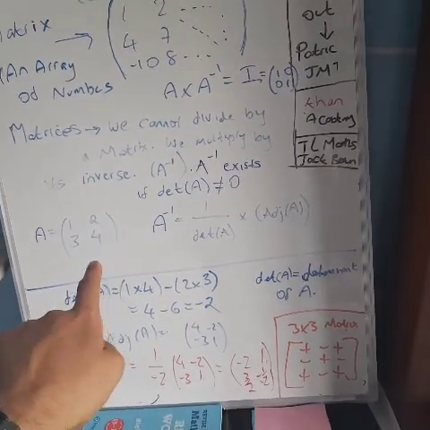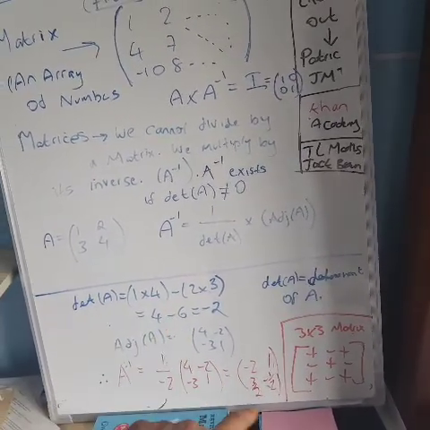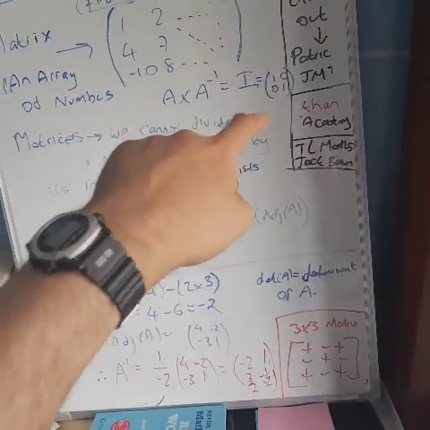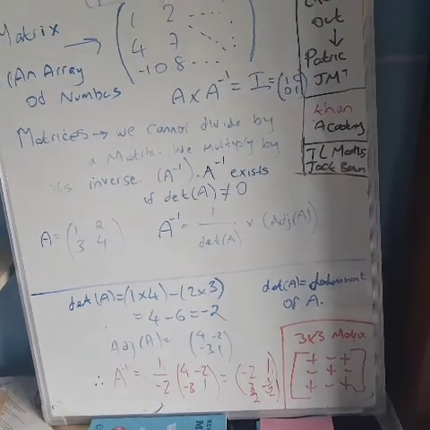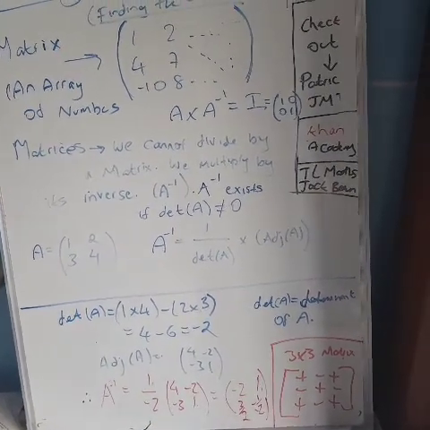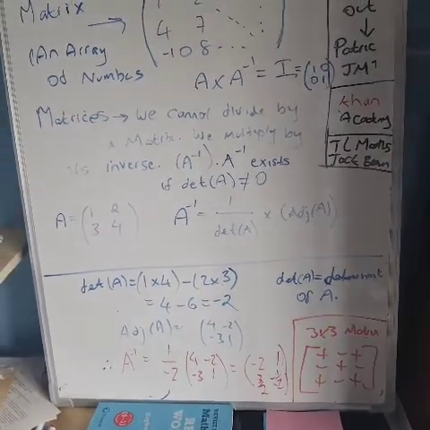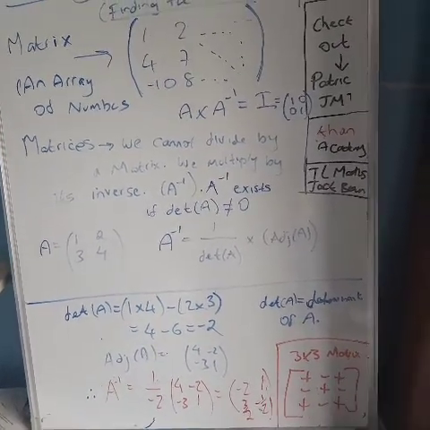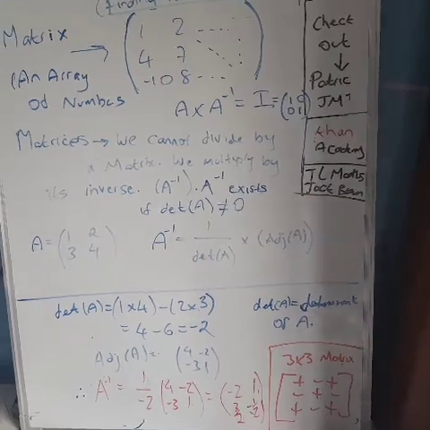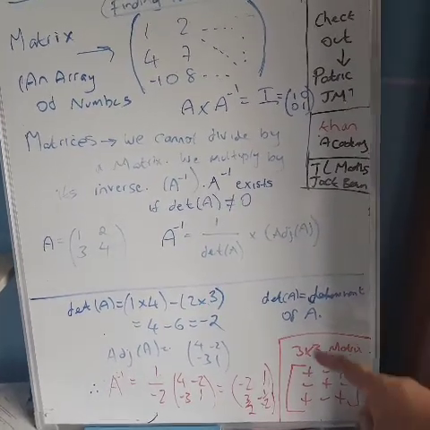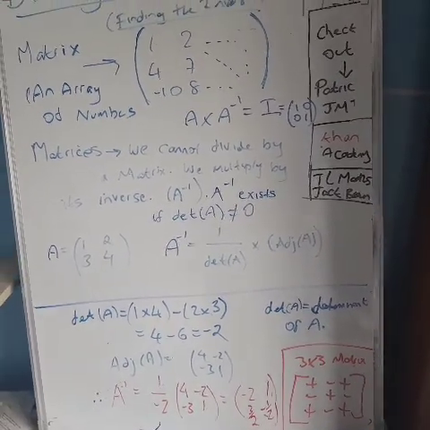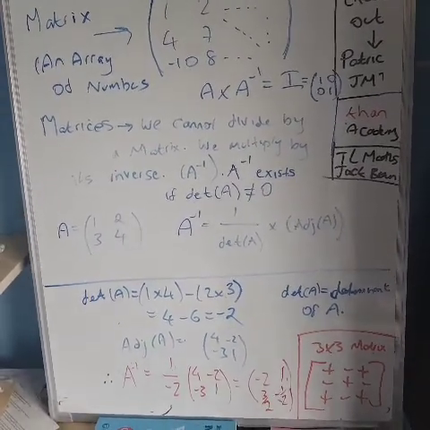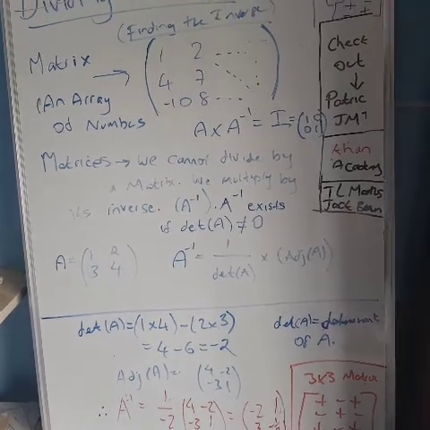If I do A times A inverse, or A inverse times A, I should get the identity matrix, 1, 0, 0, 1. So you can test that if you want to check your answers. Also, I've put down the cofactor here for the 3 by 3 determinant, which I will come on to in the next video, the video later today. I hope that was clear, guys. Sorry if it was a bit rushed.